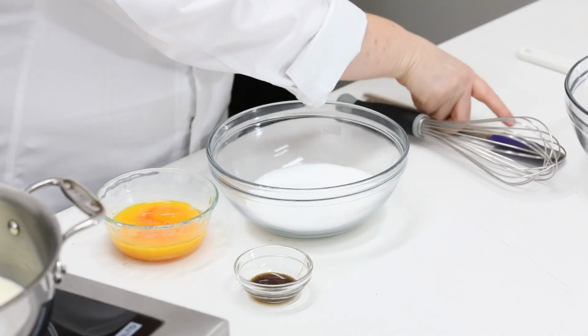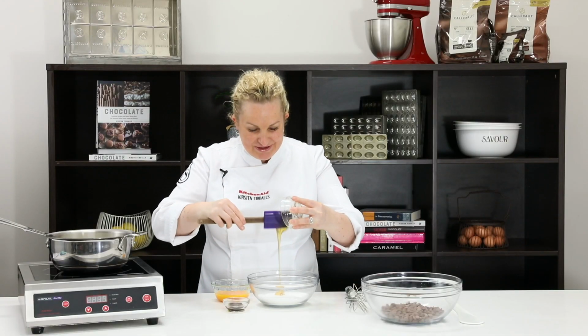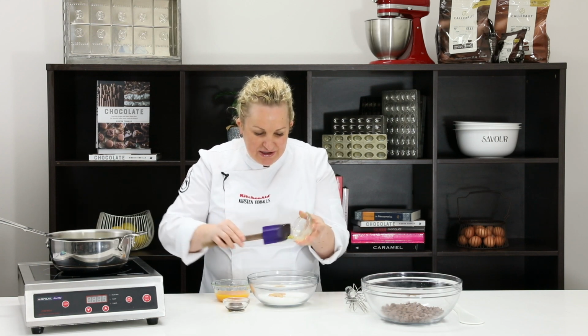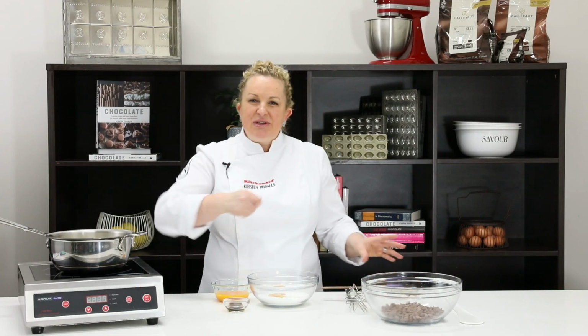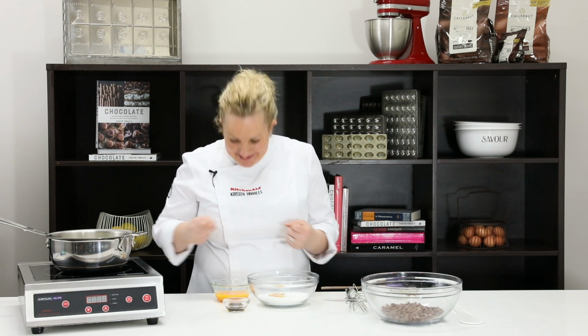I'm going to add in some honey, and what's important to remember with honey is it's 33% sweeter than normal sugar. That's why I'm only adding a bit in, but it adds a beautiful flavour to the ice cream. Adding a little bit more sugar is important when we're making a chocolate ice cream so that it's a little bit softer when we scoop it, because chocolate has fat in it which goes really hard in the freezer.